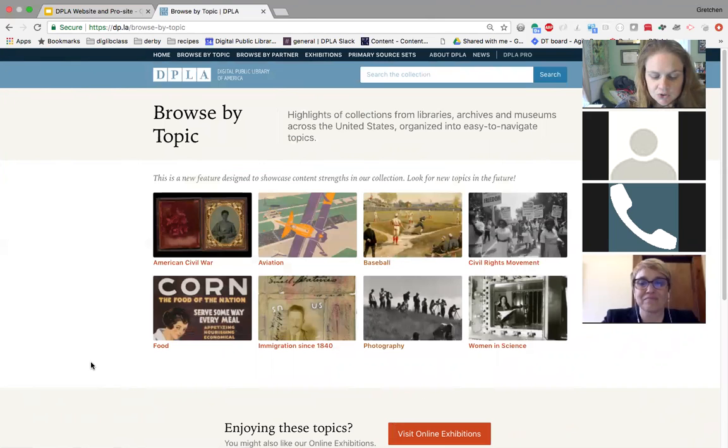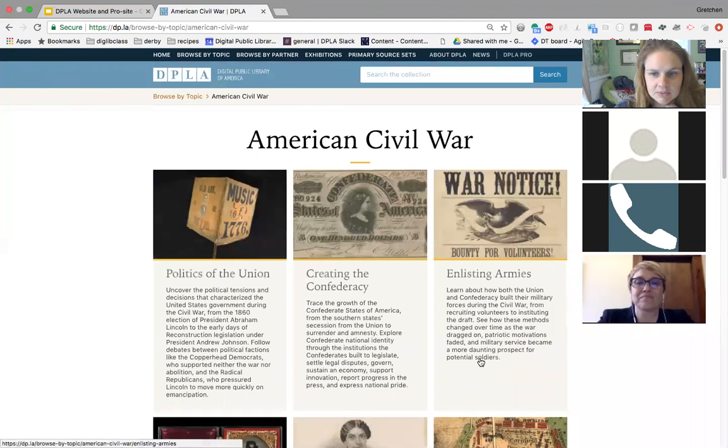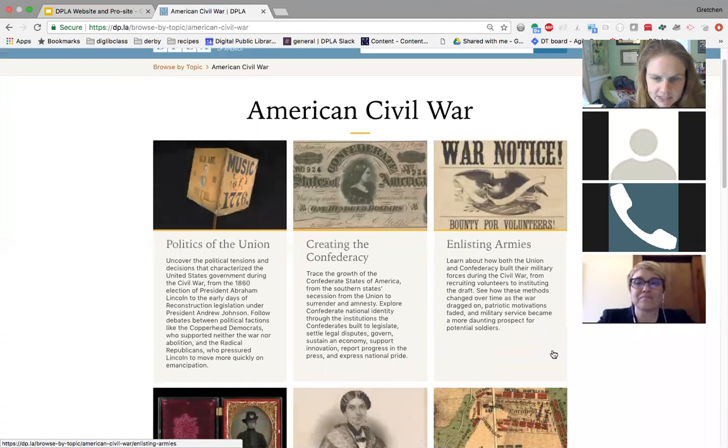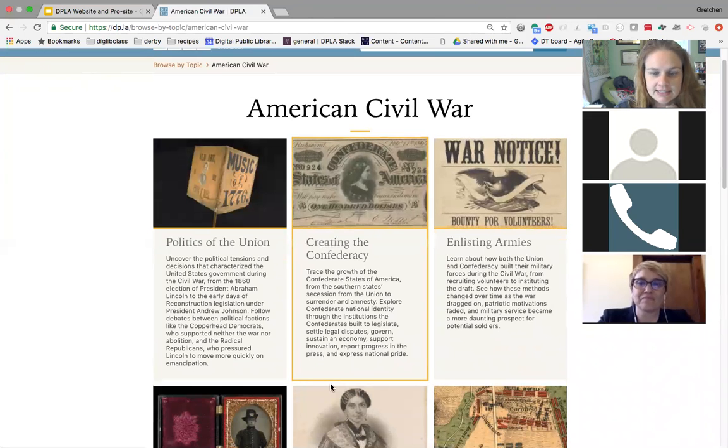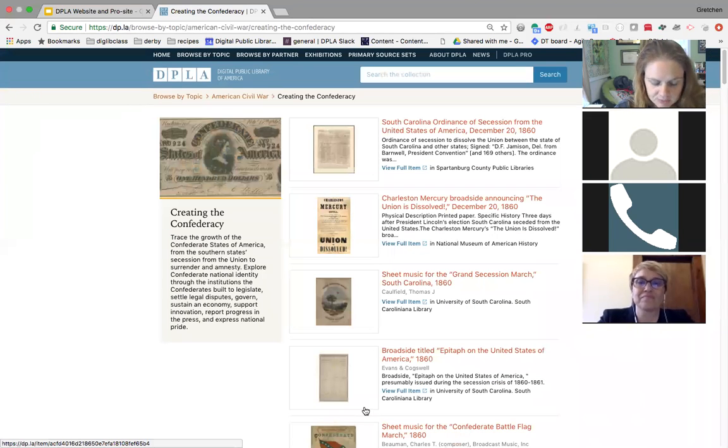These are intended to respond to the request to have a simpler way to get into DPLA content. Each of these contains about 300 items, and they're broken up into 6 to 8 subtopics. Each subtopic contains about 50 to 60 objects. These were curated by DPLA staff.